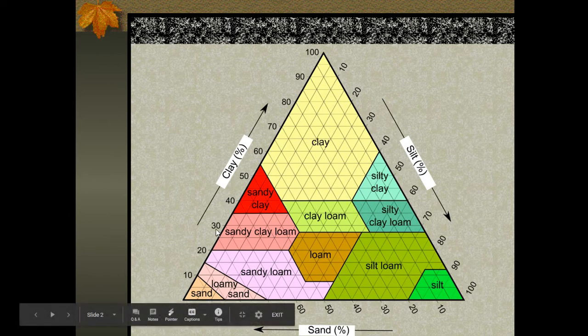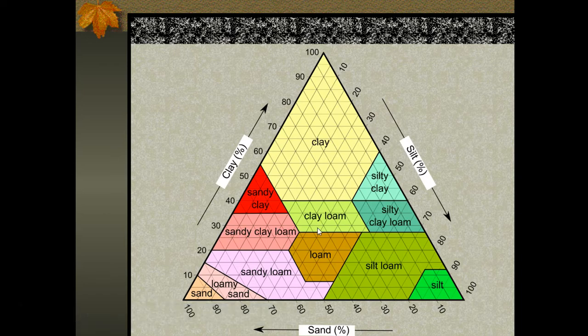So we have 30% sand. We said we also have 30% clay. I'm going to follow that line along until it intersects with the 30% sand line. Okay. Last but not least, that means that we should have 40% of our last thing, which is silt. The silt line, as you can see, the numbers are tipped this way. So I'm going to follow this line down to where it would intersect with the others. Based on my information, it looks like I have a clay loam.